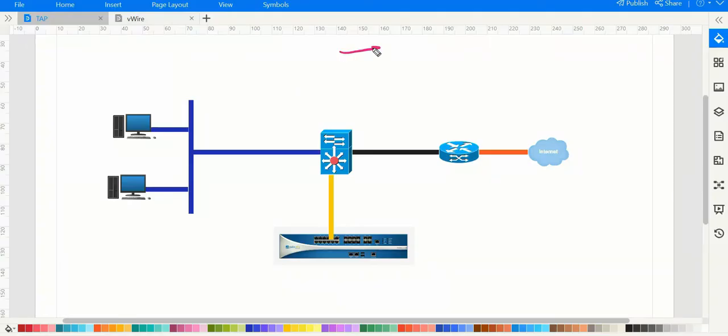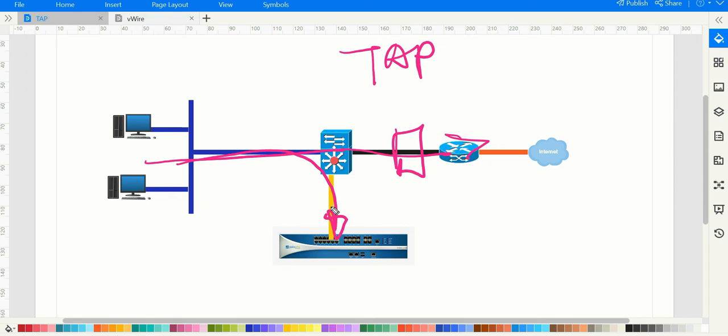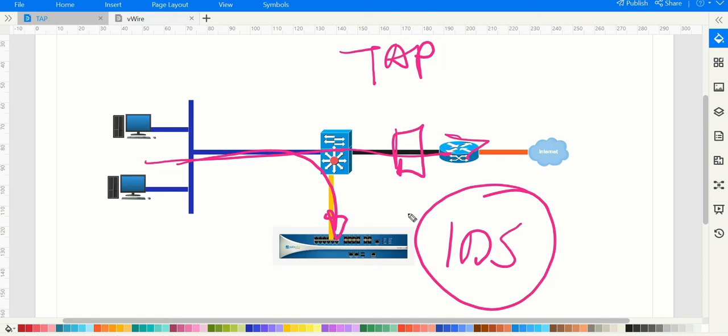Well, in the previous topic we understood the tap interface, where the production traffic passes from your switch to the internet. Maybe there is your existing firewall. We were sending the traffic to the Palo Alto firewall and monitoring it as an IDS, an intrusion detection system, where you can monitor the traffic and maybe take action on your existing firewall, depending upon the security service you have.